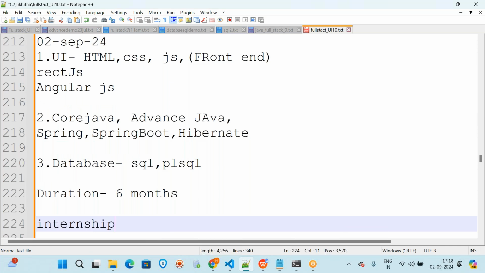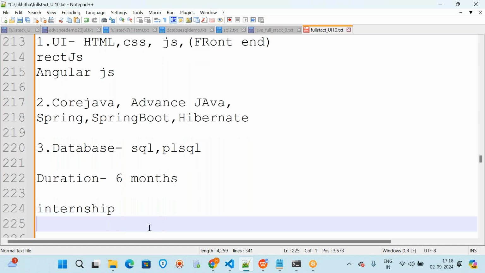You will get the internship certificate from the Yokta Technologies company, saying you have been working on projects for 6 months. You will do the real-time project in the last few months, so that you can explain the project you have kept in your resume. You can also explain the project listed in your resume, because you will do it in real time here at the end of the course.